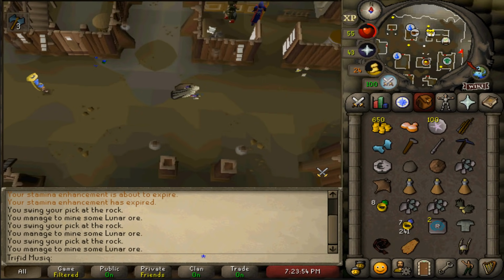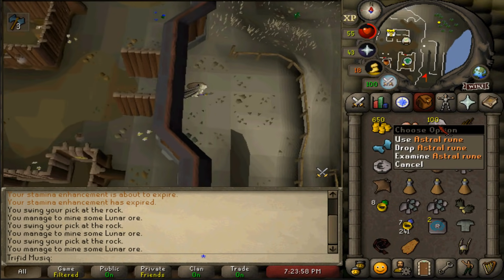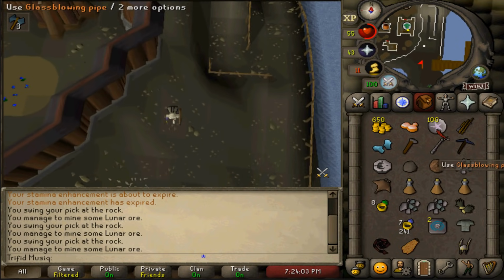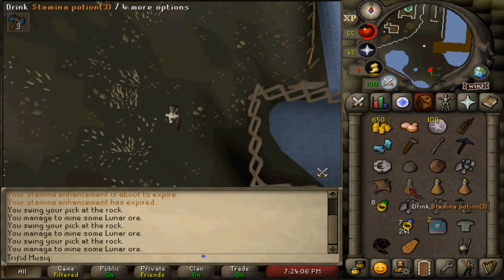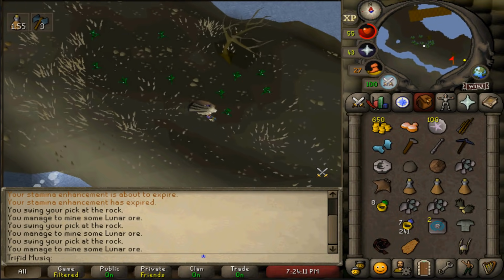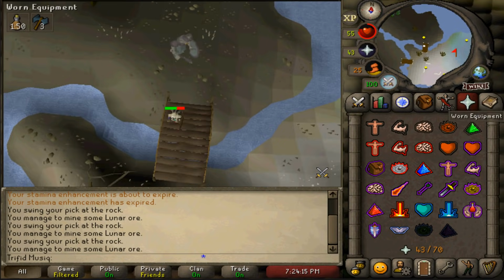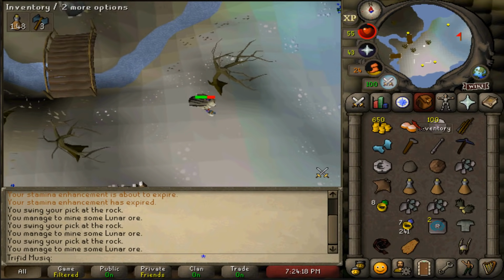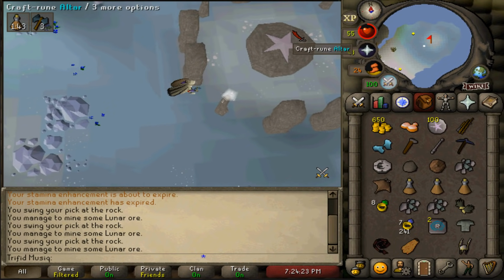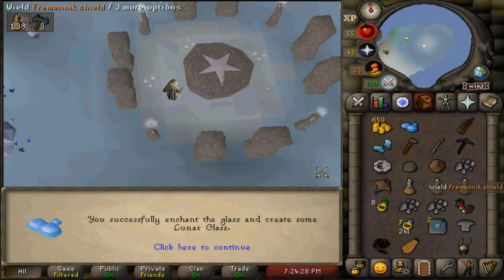And let's now run towards the astral altar. Be sure to have your molten glass as well as 100 astral runes to be able to make item number 2 out of 4. Use molten glass on the astral altar. This will make lunar glass. And let's now teleport to the mountain camp.